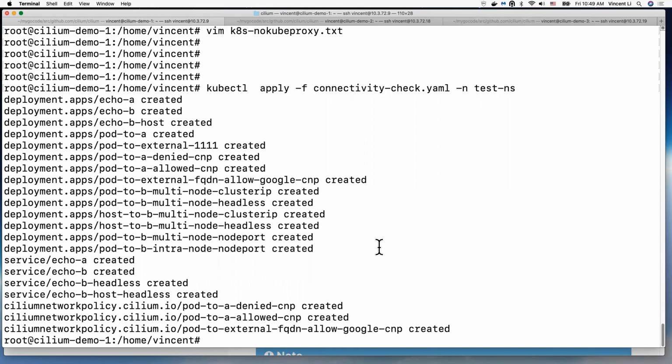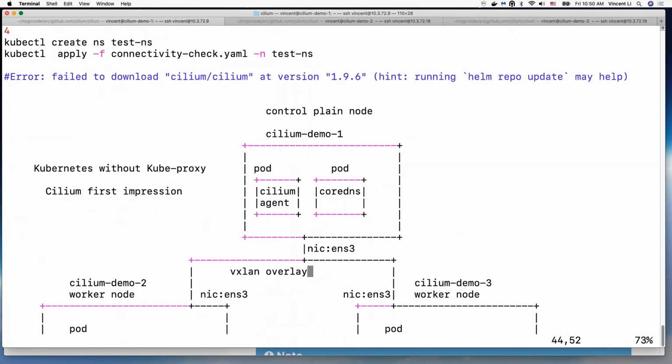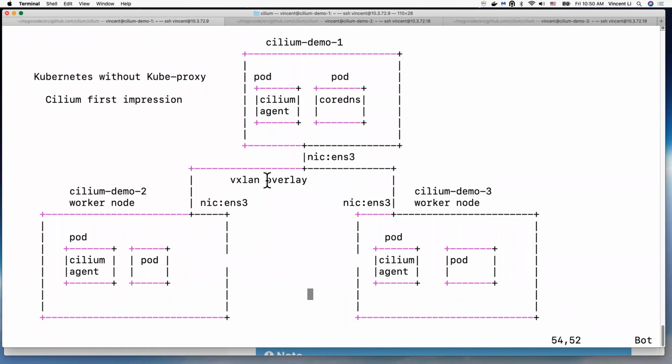Based on this diagram, by default Cilium sets up the VXLAN network between each node, and we have pods deployed on the worker nodes. Let's check the connectivity. We can run tcpdump on the physical network interface, because the traffic goes through VXLAN; the VXLAN overlay network runs on top of the physical network.